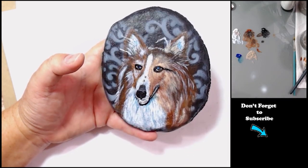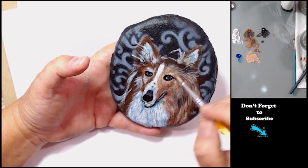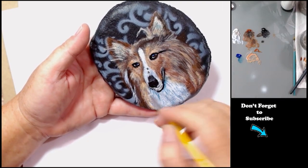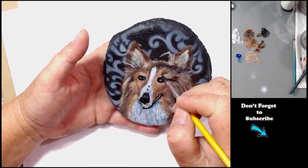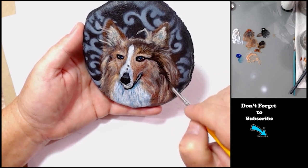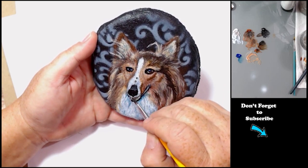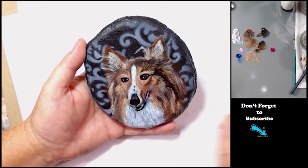Now I've made a glaze — kind of a tannish beige color — and I'm going over pretty much everything with it. You're going to see it's going to lighten up the fur, and where it was white it's going to be a lot lighter. When you're painting fur it's kind of a back and forth: I'm going to lighten it all up with this glaze, then go back in and add some darker details. The reason I'm painting glazes is because the way light refracts through the layers gives more depth to your painting.